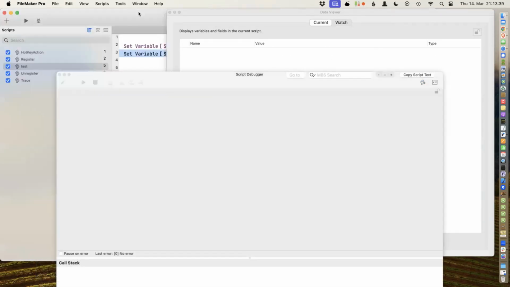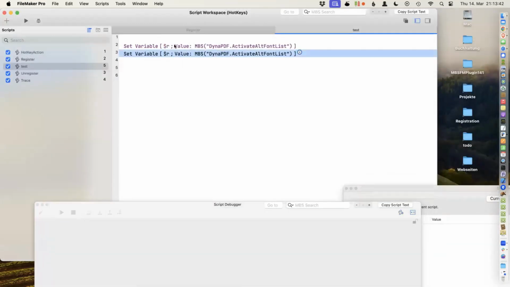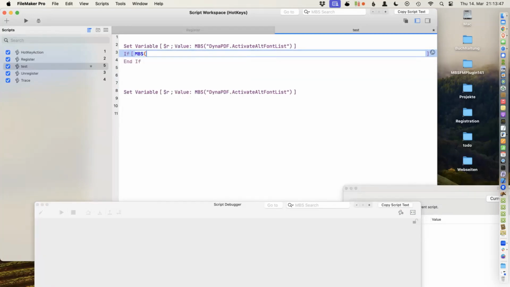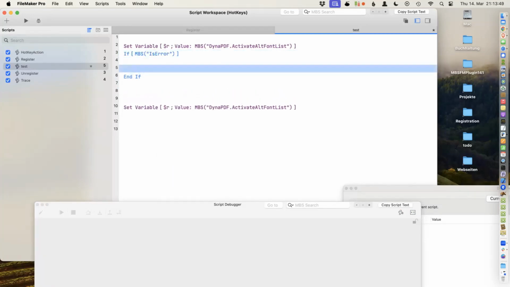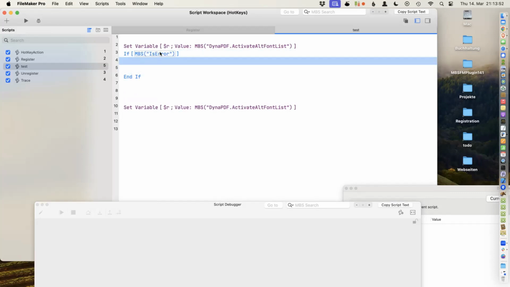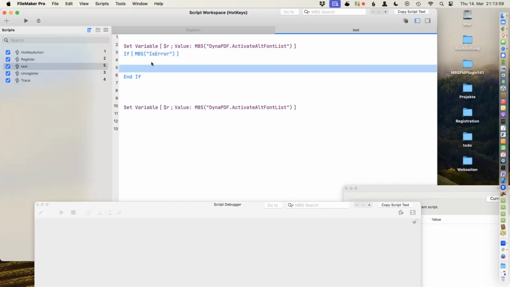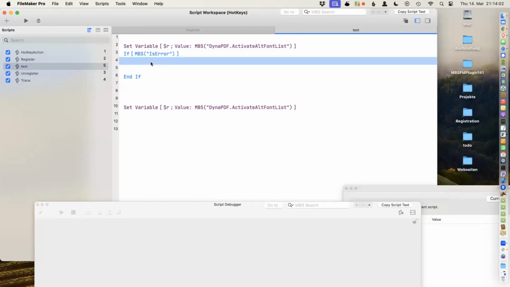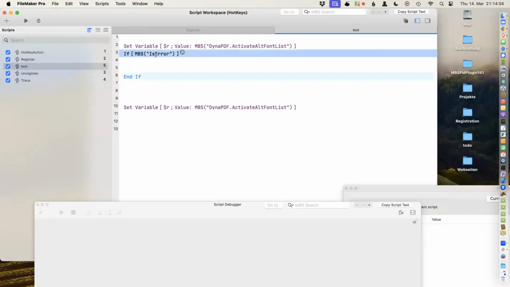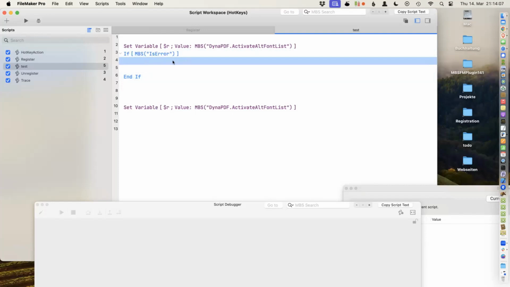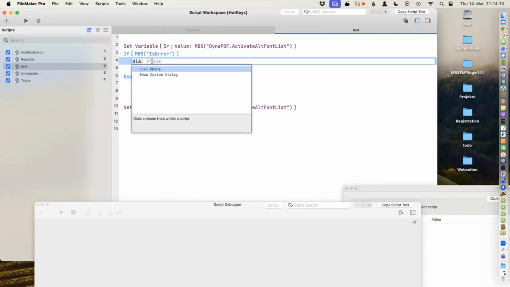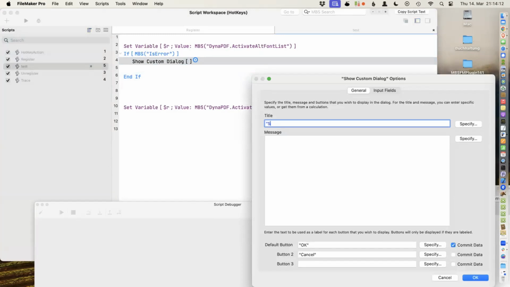So early on, we switched to just return a text value with an MBS prefix and put in a text message. So going back to the script, usually what we do after we cause an error, we check for the error state. So we ask here, MBS is error. And that's just a function returning a Boolean without changing the error state. So this is a special function. Okay, so it's returning effectively a 1, right? Yeah, 0 or 1. It's just a Boolean. So you can just check, and here you could say display a dialog and say something wrong.